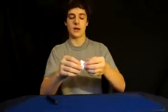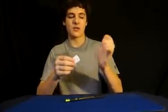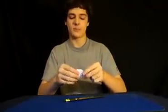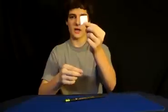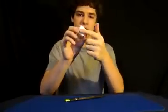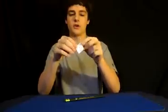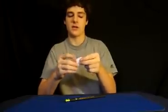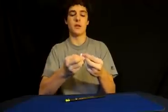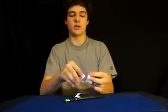Or you can actually put it in your pocket. If you have a pencil in your pocket, you can say, let me just grab my pencil and make the switch there. That's a little obvious, I think. I either like to keep it in my hand or drop it on my lap if I'm sitting down. So after you have it in your hand or stashed away wherever you want to have it, the trick's basically over, and you've got just this empty piece of paper with the little imprint of the coin from when you pushed it down, and all you have to do is rip it up, make up a story how the pencil turned it into, I don't know, disappeared, made it disappear or something, and you can just rip it up and the trick is basically done. So that is the coin tear, and it's a neat little trick that everybody likes.